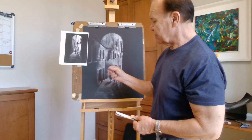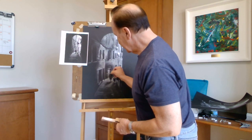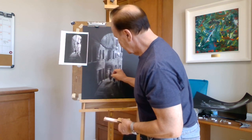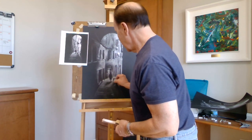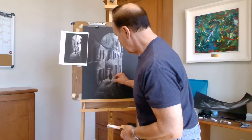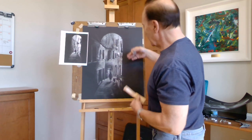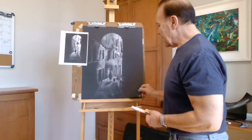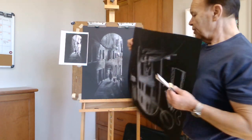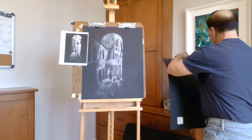So I'm going to grab my eraser again, come back and clean up the edges. So I'm also using the kneaded eraser as a drawing tool. Just clean up the inside torso. Come back and clean up the outside edge. Remember, I don't want to scuff too hard, especially because on this surface, I use the opposite side of the paper. The opposite side, very slick surface to it. Leave that.